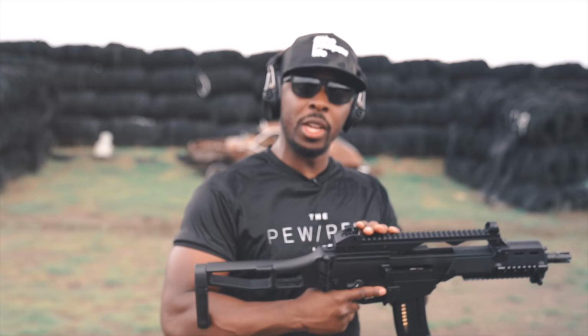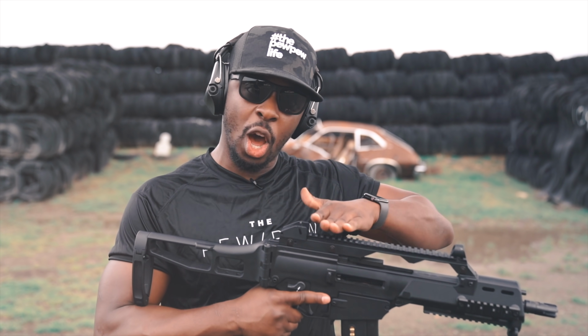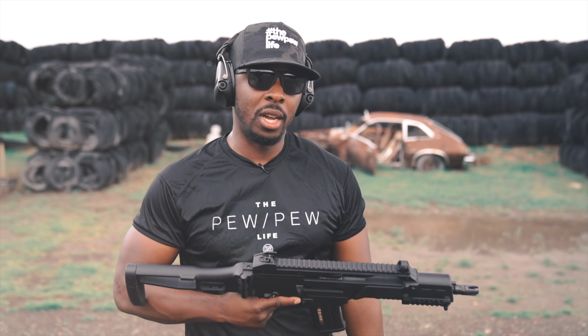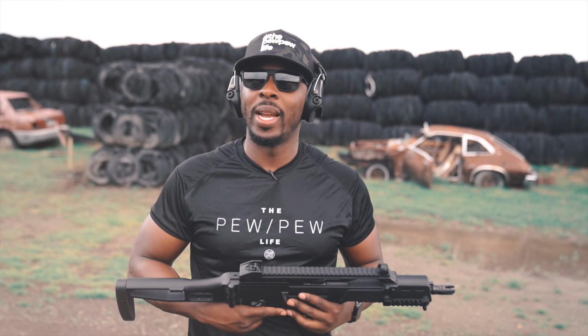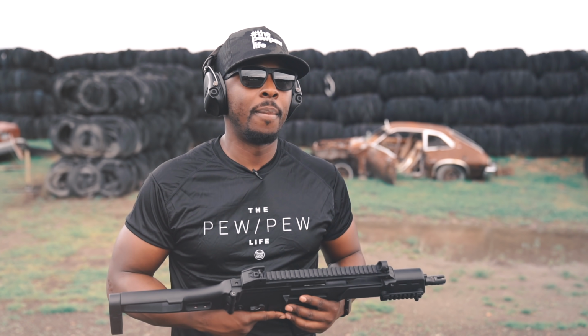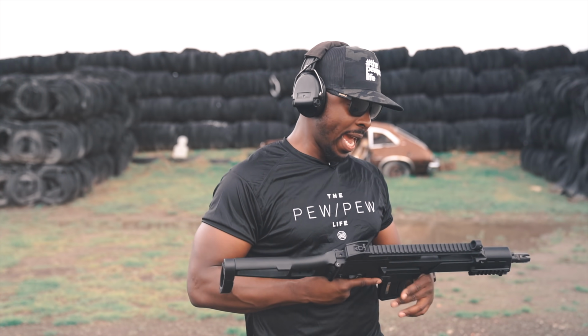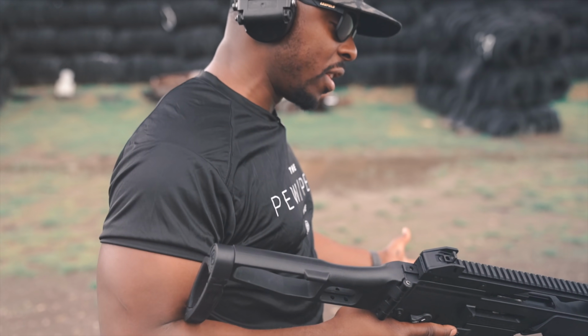So I am gonna throw on an optic. It's probably gonna be a Delta Point Pro when I can find the lowest mount possible to mount it on here. But other than that, I wouldn't put anything else on here. I think standard size red dots are too big. Definitely not gonna put a variable powered optic on this thing. It's just too big, and it just sits too high. It starts looking wonky and throws off all the center of gravity.